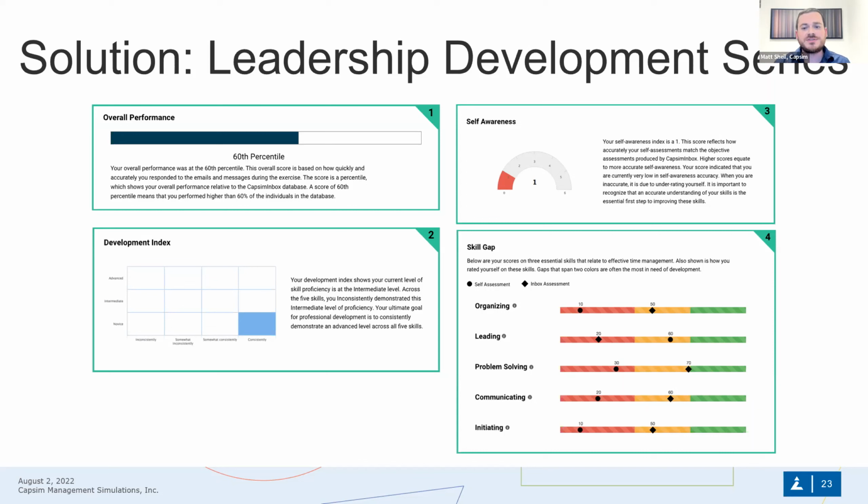And the way that we do this is by presenting learners with a brief self-assessment just prior to going into the inbox simulation, where we ask them, relative to your peers, where would you place yourself on a percentile basis in, say, a skill like communication or problem solving or leadership capabilities. But what we ultimately end up doing with that information is we take those self ratings and we compare it directly to the percentile data within the simulation. That way we could provide this second half feedback here.